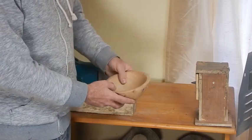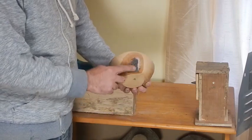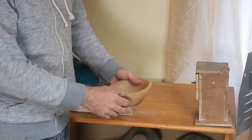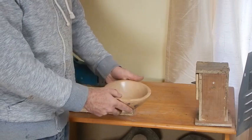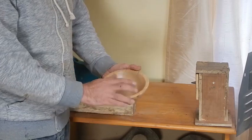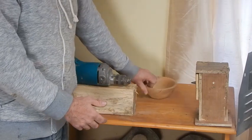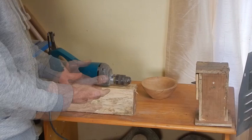I actually made this bowl. It's got a bit of inclusion, live edge in it. I filled these cracks with just coloured wax, just wax crayons. And I made this bowl on this lathe. I'm going to keep that just for keepsake. But yeah, that was the first bowl I made on this drill lathe. And that's pretty much the setup I started with.